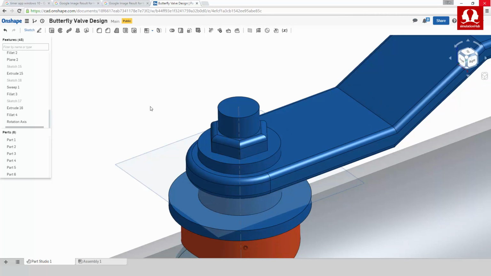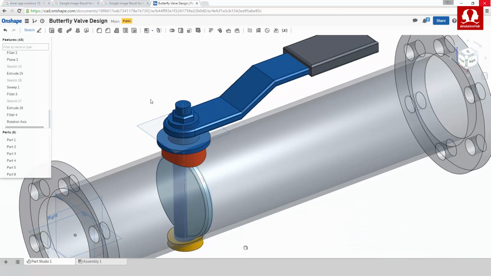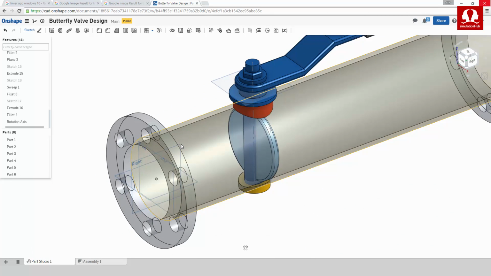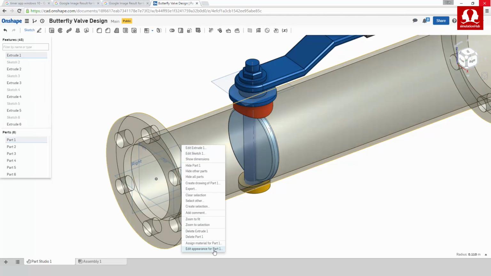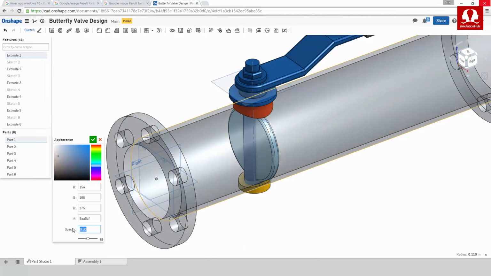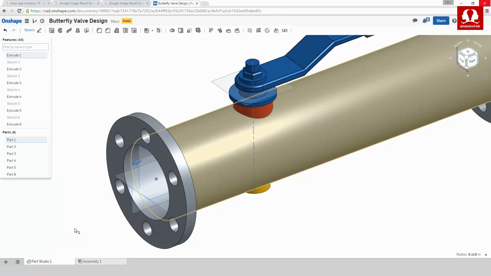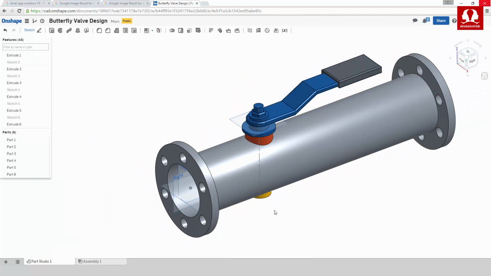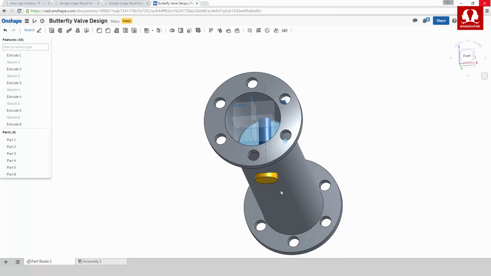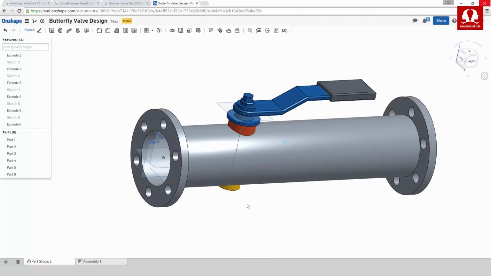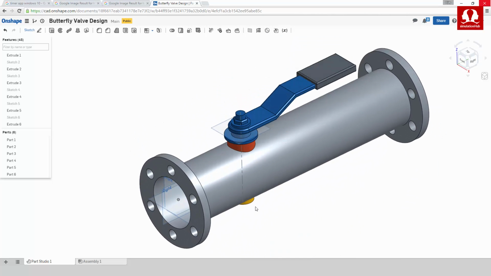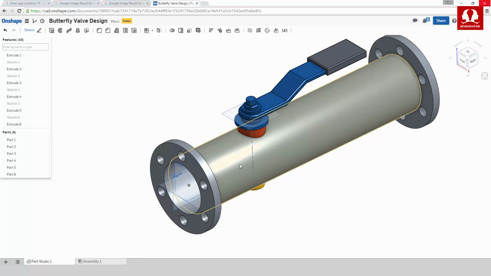Now what I'm going to do next is merge certain components. So the pipe end flanges and two end caps of the valve assembly, I'm going to merge them together in one part called a pipe, and the remaining parts I'm going to merge into a part called butterfly valve.